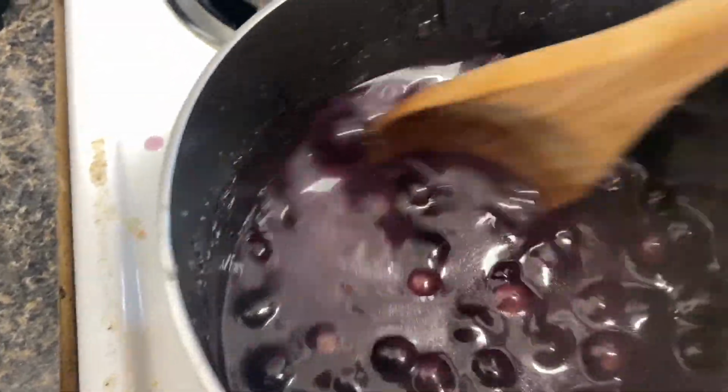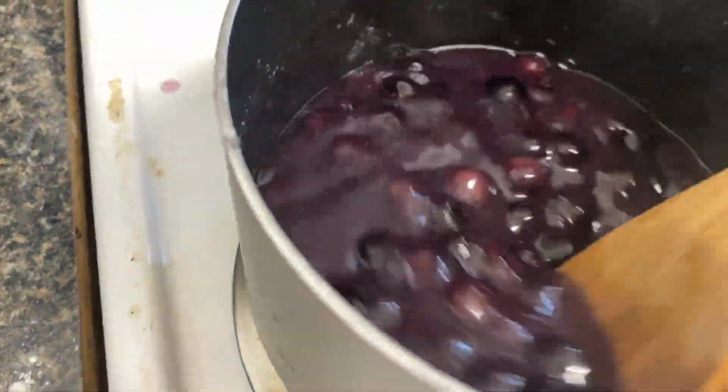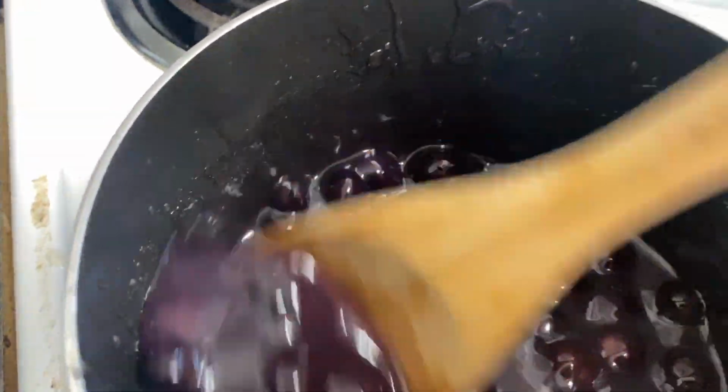Like I said, guys, this is great for dessert too. A lot of times I come home, like last night I came home from work and I was craving ice cream, so I got a little bit of ice cream. But yeah, this would be really great for dessert.